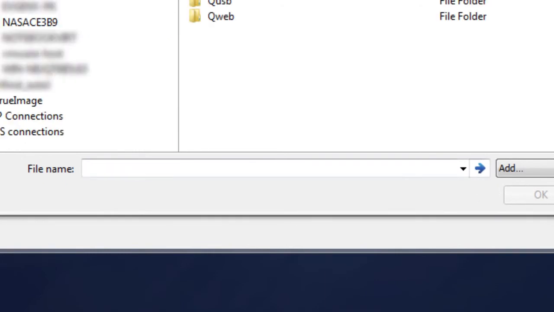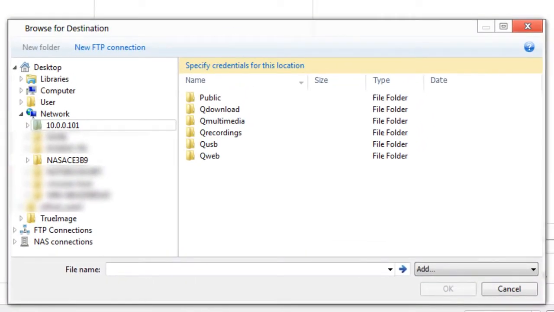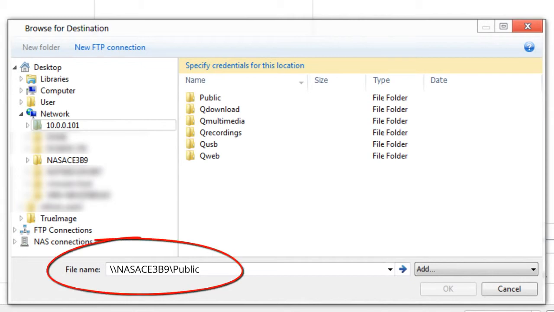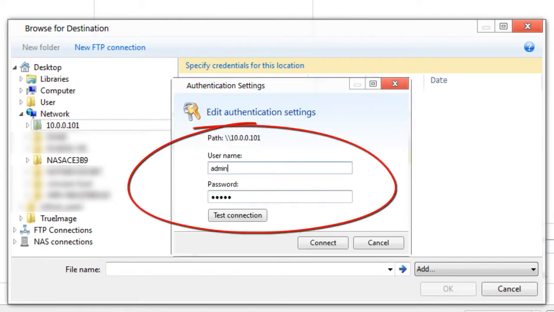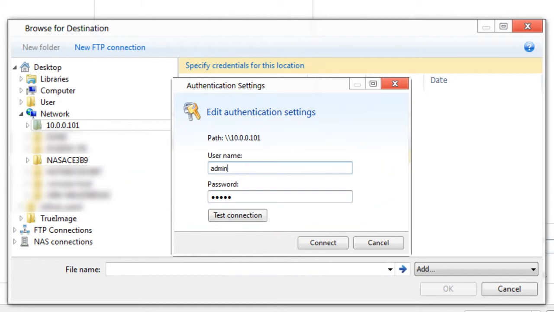If the device is not listed, click Browse at the end of the list and enter the Uniform Naming Convention or UNC path. If your NAS device requires credentials to connect, click Enter Credentials and enter in your username and password. If there are no custom credentials set for the NAS, you will need to use the defaults. Please check your NAS documentation for the default credentials. If the credentials are correct, you should see a connection established message.